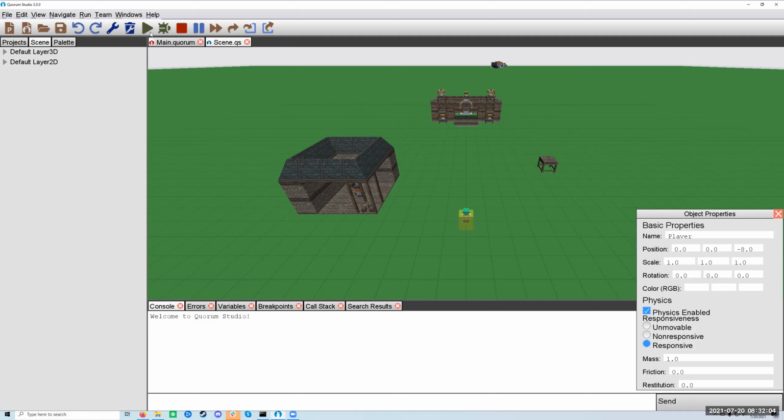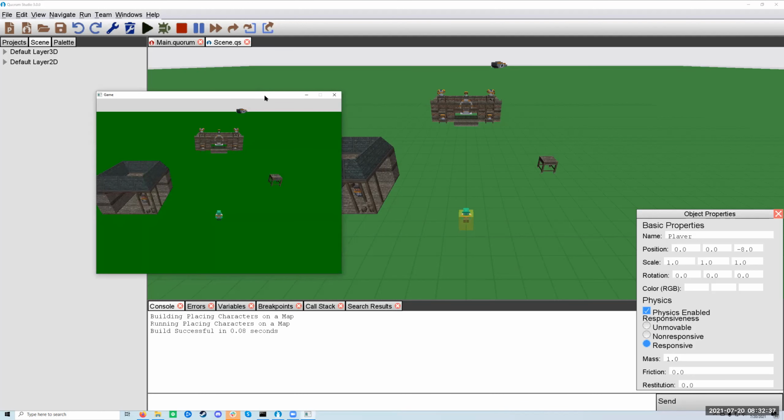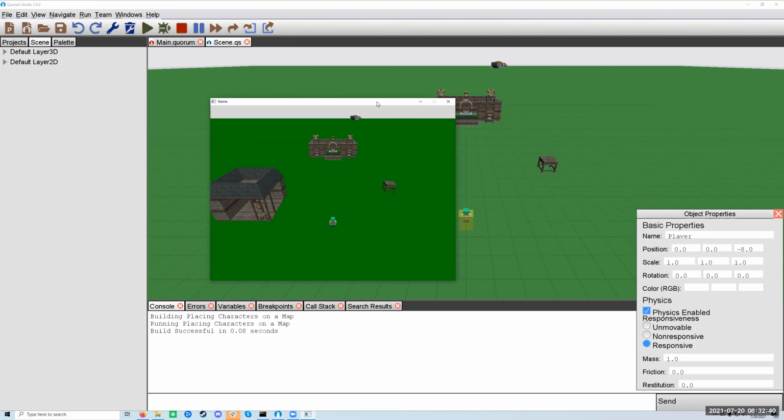From here, if I build and run this game, would I expect anything to happen? Yes. No. If you've made them responsive, won't they respond to gravity? And maybe they're not standing on anything on mine. That is true. So if they are responsive, they will respond to gravity. And that does mean if there is nothing below them that is physics enabled, then they are going to just fall. For my particular example, I'm going to run this game. And in my stuff right now, nothing is currently happening. My character is just standing there, unmoving.